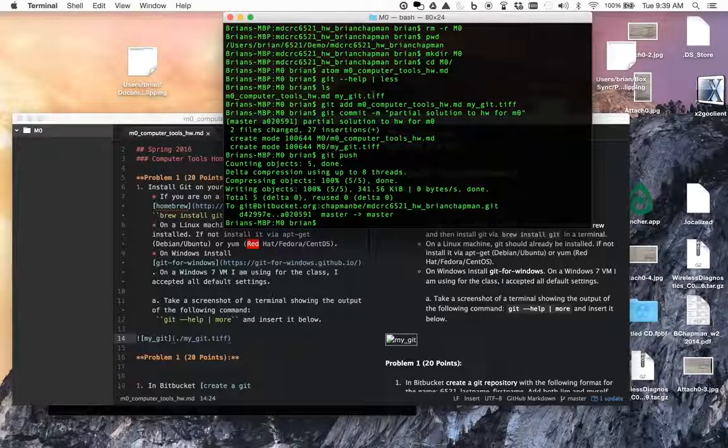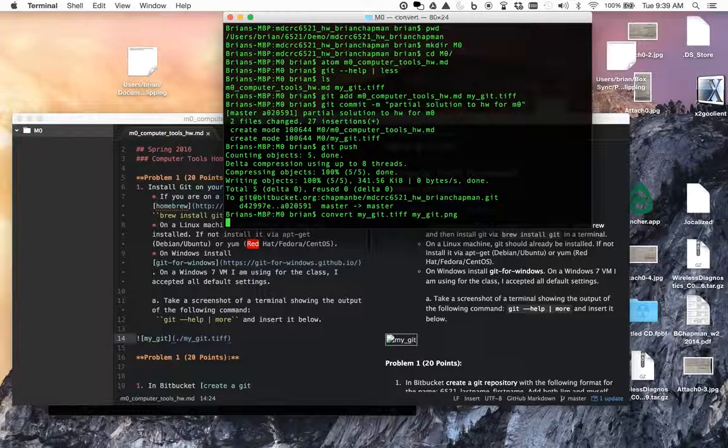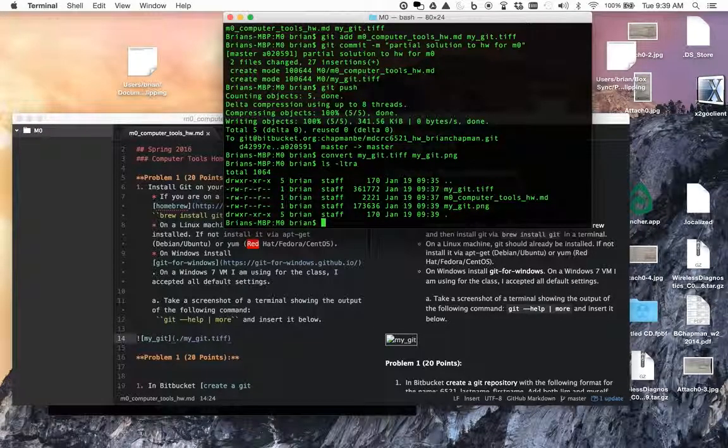I think from Windows you probably want to download it. If you got the Mac, I'm pretty sure it can be installed with Homebrew. But it comes with a function convert that will let me take my Git file and convert it to, say, a PNG file. See, now I've got a PNG file.